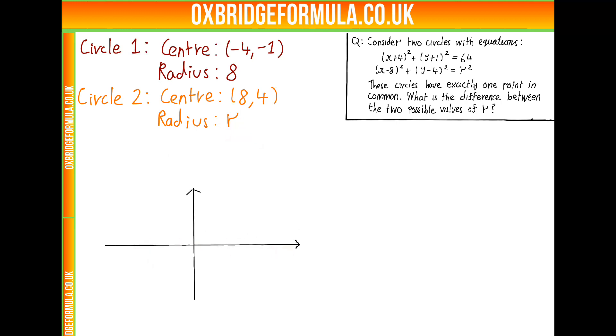So, we know roughly what the circles look like. Let's draw a picture. Here are some axes, and let's put circle 1 on first, because we know everything about circle 1. So, we know circle 1 looks something like this, with this point being minus 4, minus 1, and it looks vaguely like this. It doesn't have to be that accurate, but it gives us a nice picture of what's going on.